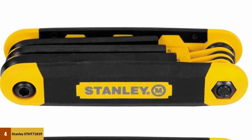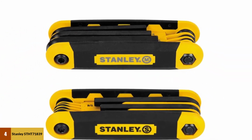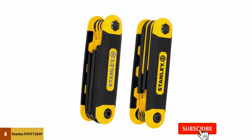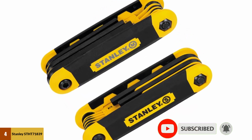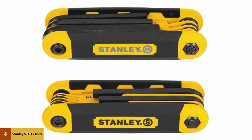The binding mechanism has a propensity to work loose, but it is possible to tighten it readily with an Allen wrench in the opposing group. These wrenches won't take the type of abuse you can get from other high-rated Allen wrenches, however they compensate for it by providing a lower price option for people who only use Allen wrench sets sometimes.